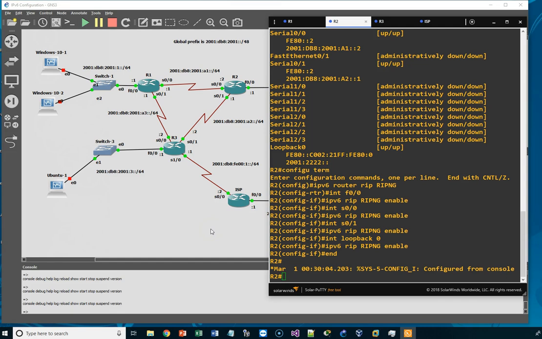Okay, now we want to verify the configuration after completing the RIPng configuration for all routers. First, we will use the show IPv6 protocol command.